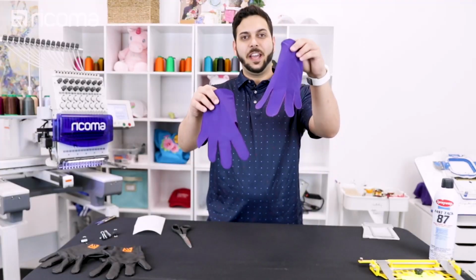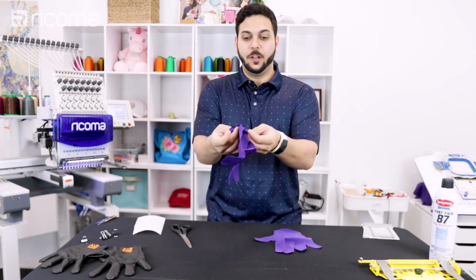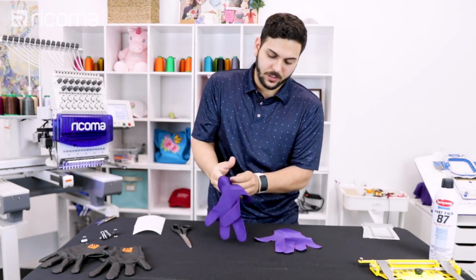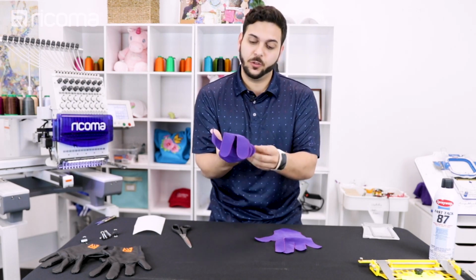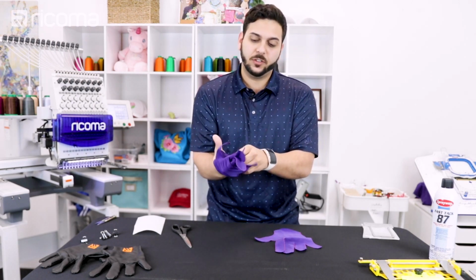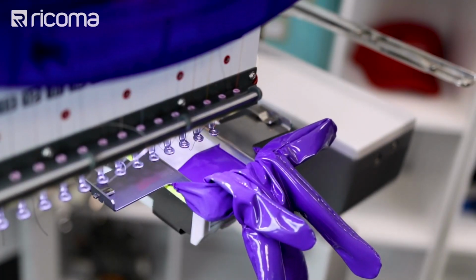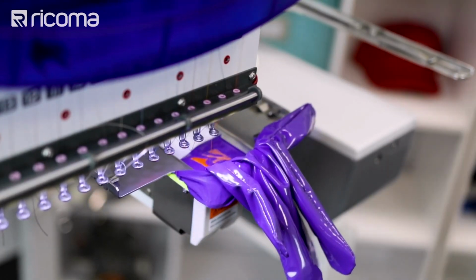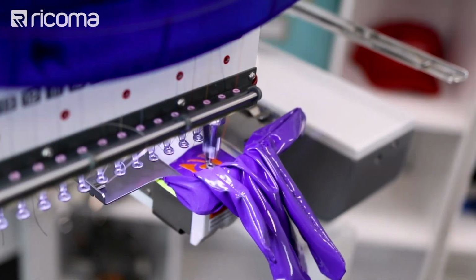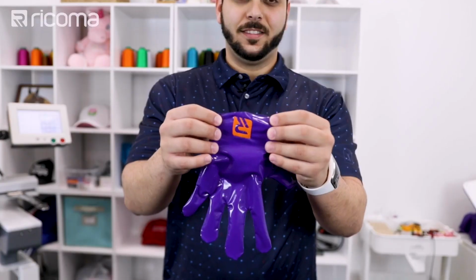All right, so now that we have them cut on the edges and all around, nice and neat, we're gonna flip them inside out. And that should be it. But remember, we're gonna do a design on it. We're gonna do some embroidery design on it, just to personalize it a little, okay? Okay, and here we go.